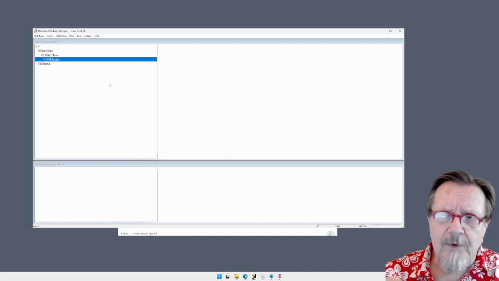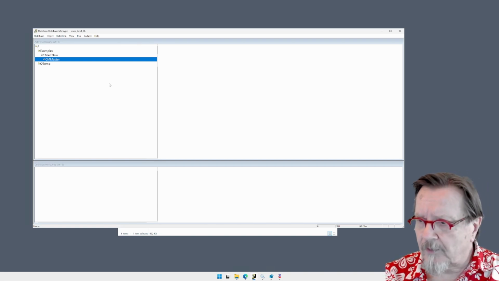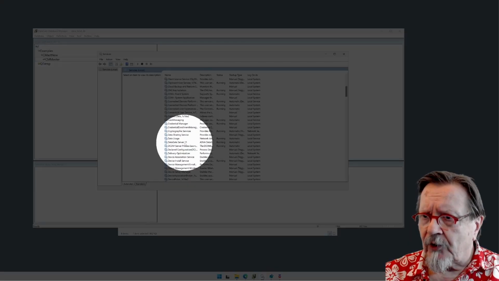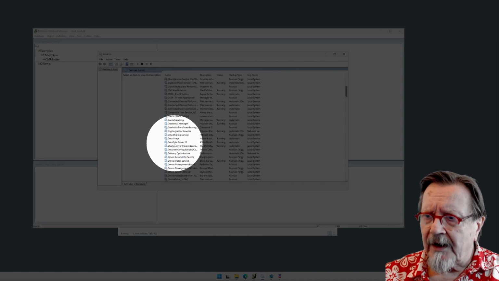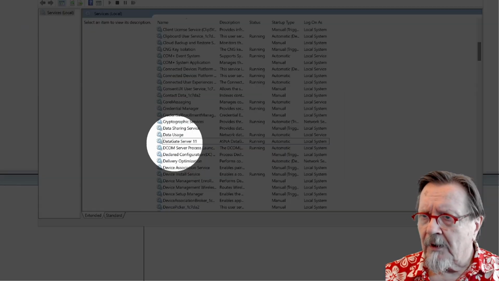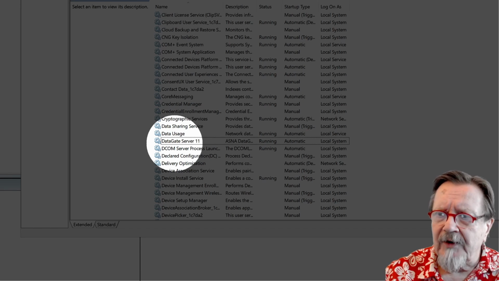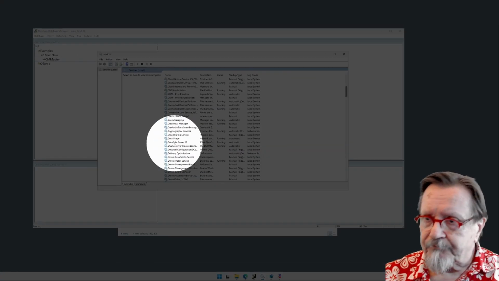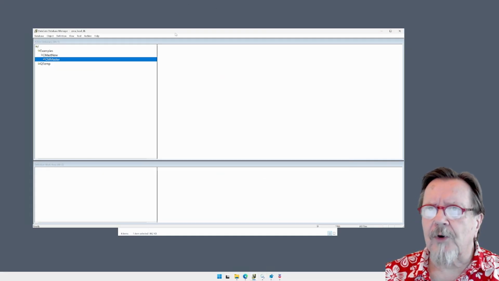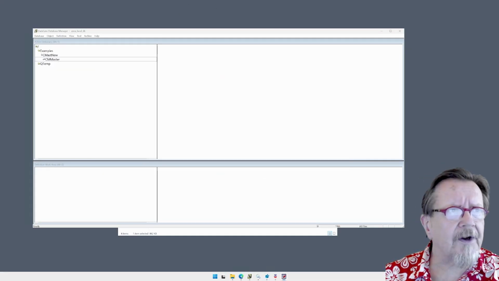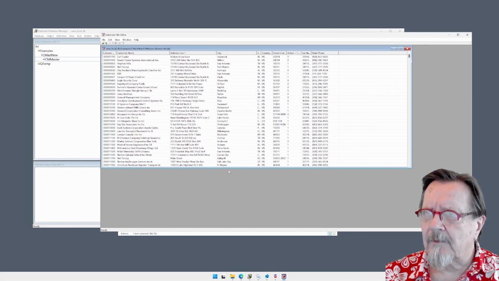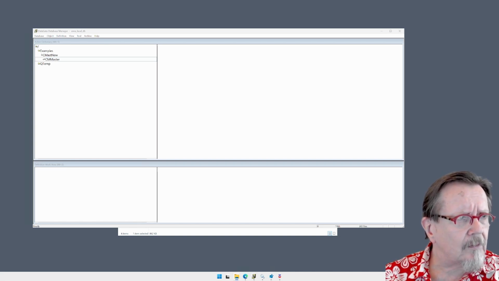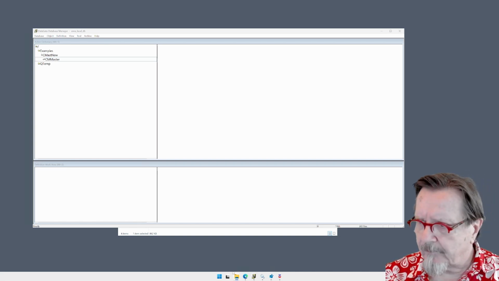So here we are on a Windows 11 box with AVR 5.0 installed. And if we go to the services, we can see that the current Datagate server is Datagate. We can see that the currently installed Datagate server is 11, which was what ships with AVR 5.0. We can also go to the database manager and see that it's working, and here we opened a file with the database manager.